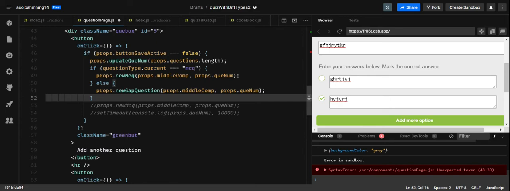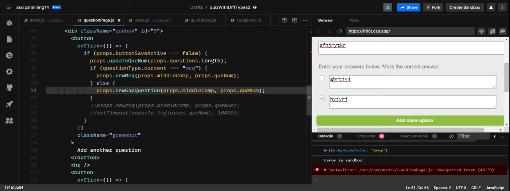The key, okay, maybe it shouldn't be the same. Maybe I should do props dot q num plus one. Maybe that's what it should be.